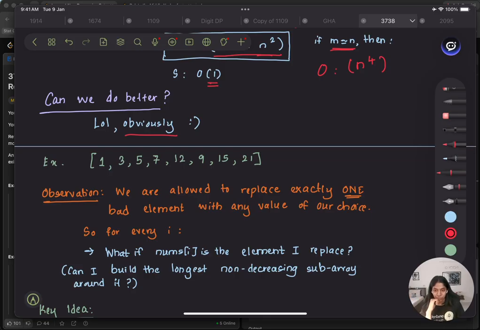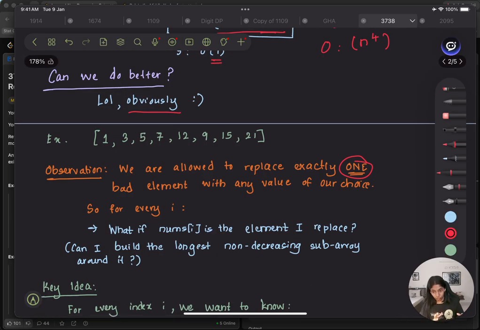So we're told that we are allowed to replace exactly one bad element with any value of our choice, right? So I know that for every index i, any of these index elements could be the one that's replaced. So what if nums[i] is the element that I want to replace? Knowing that, I want to see, can I actually build the longest non-decreasing subarray around it? So let's look at this condition. We have 1 increasing, 3, 5, 7 increasing, and then we have a 12, which is not increasing.